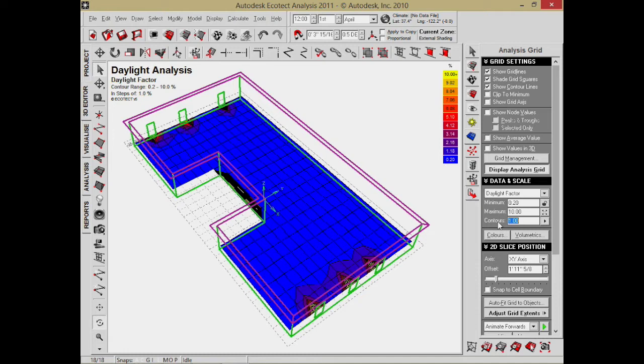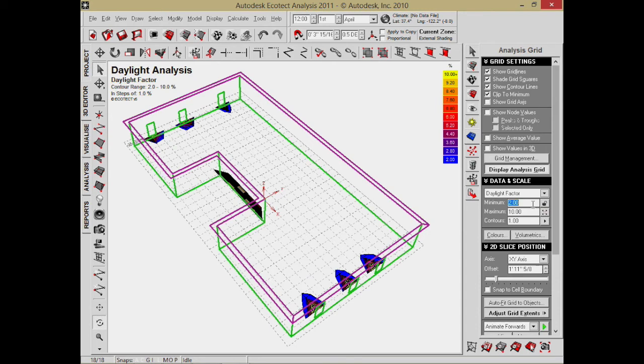Okay? So in this building right here, for example, I did that kind of clip to the minimum. What I could do is, for example, say that the minimum is 2, and then clip to the minimum. Okay, and you'll see that of the 75% of the area, only that area would qualify right now. So this building is not going anywhere near LEED yet. Okay, we need to go through and fix it. It's not a very well daylit building from this standpoint. Okay, but that's enough to get us going.